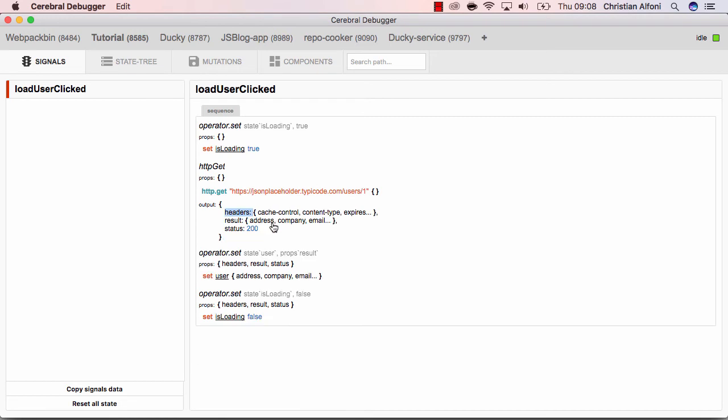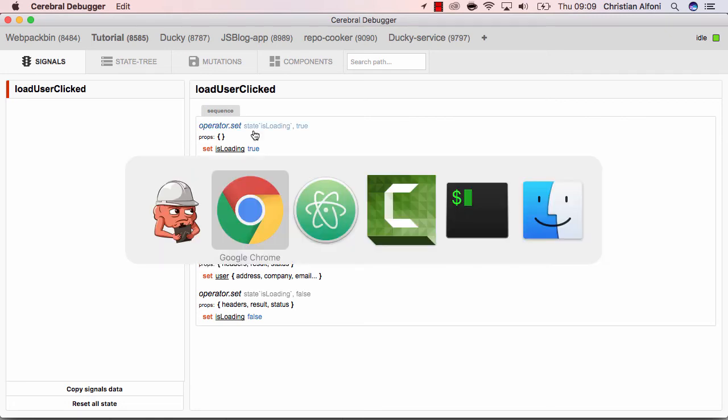We got the headers, we got the result, and we got the status, and then how we set that state after that. So since we write this declarative code, we have the possibility to inform the Cerebral debugger about everything that is happening, which is a great benefit.